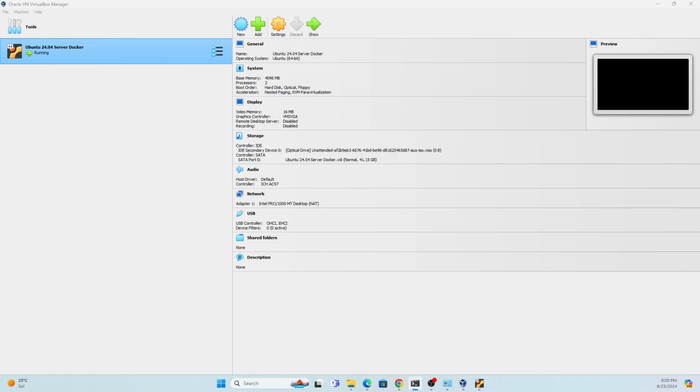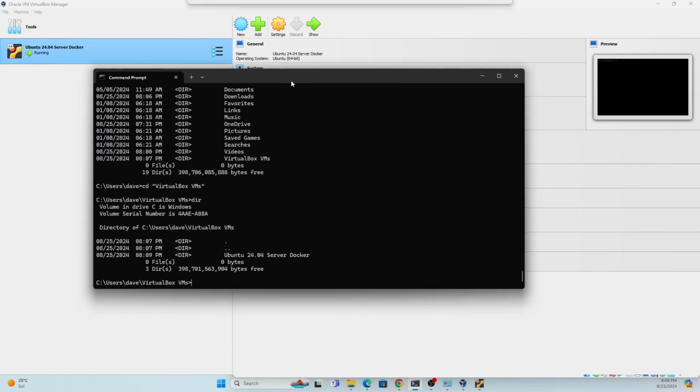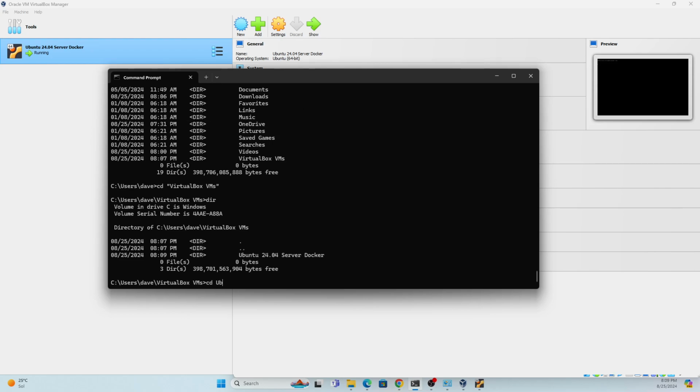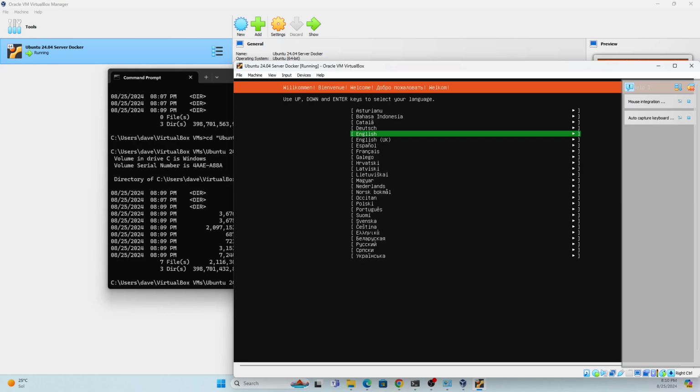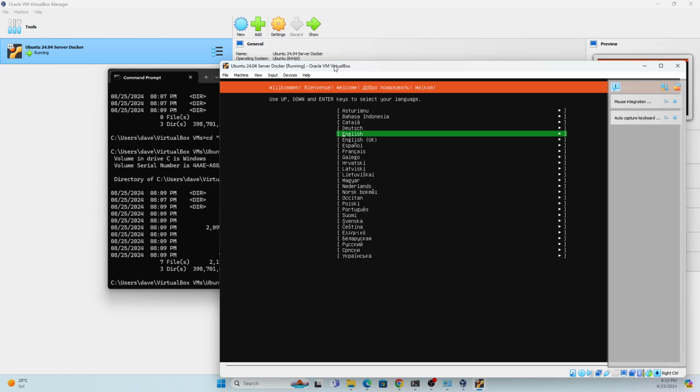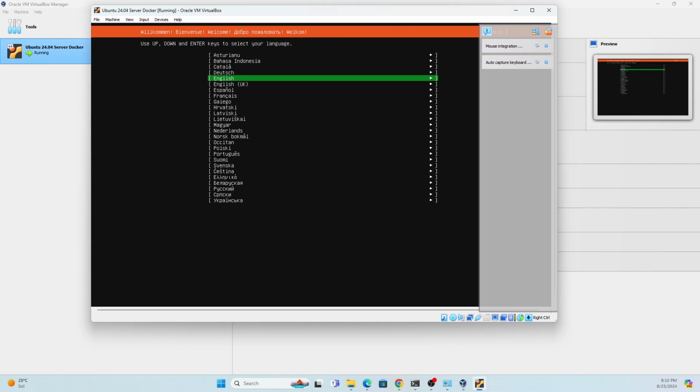These disks are stored as files in your computer, the disk that you just created. And this is how big the disk starts off with. So if you look here, it looks like it's 2 megs. So it's going to increase more as we install the OS. And we're going to get a screen with what language you want. Usually it's English.